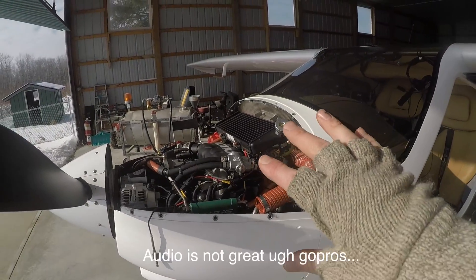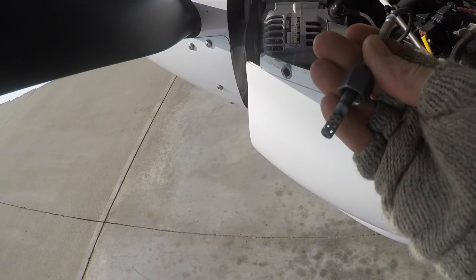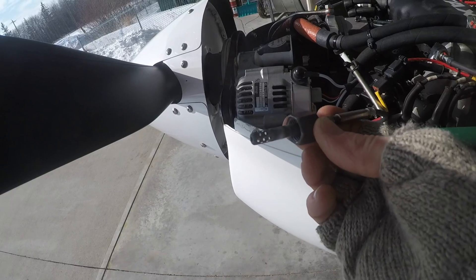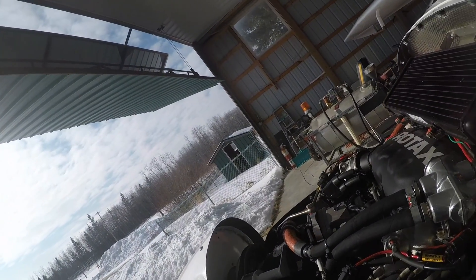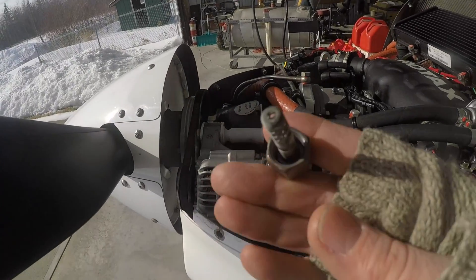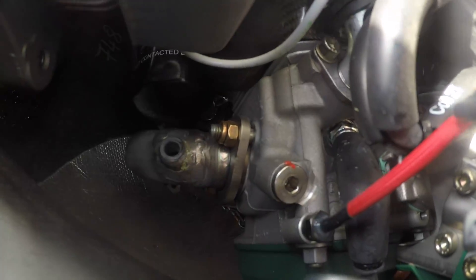I just popped the cowling here and found this loose wire. That's my sensor for the exhaust gas temperature — so that's all it was, it just came undone. I'm going to bolt that back into place and check them all to make sure they're all tight. I've actually never checked these before after 300 hours, so it must have just vibrated free. That's definitely a nice easy fix — it just goes right on top of that cylinder head there.